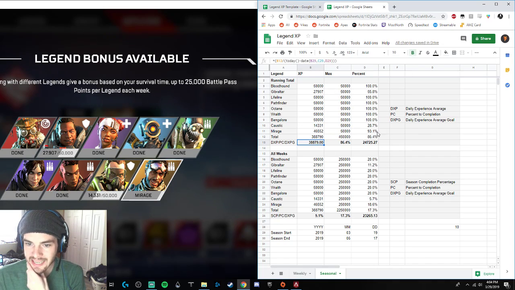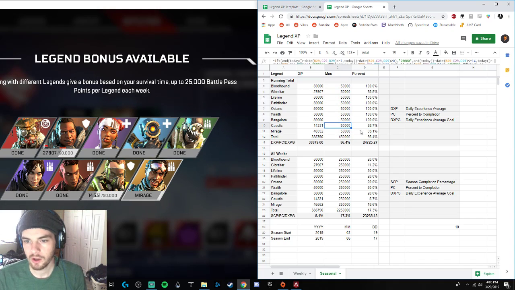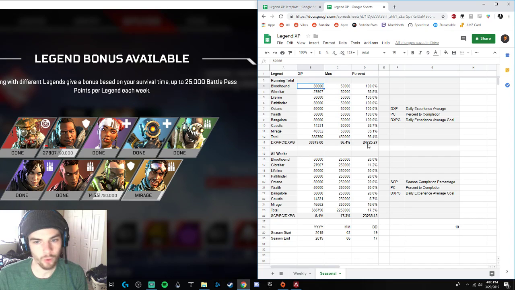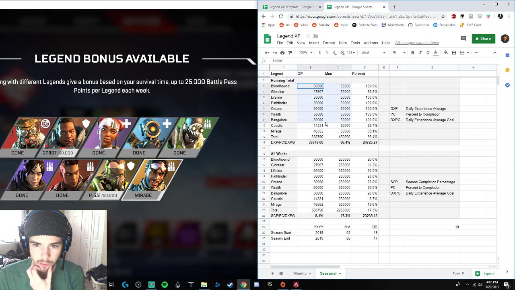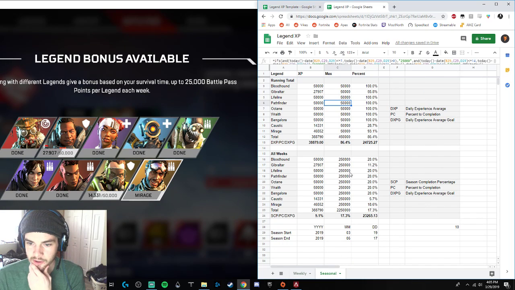This is my daily experience average over those 2 weeks. These here will auto update if I've done it correctly. They might be off by about 12 hours or so, but these should auto update so that next week we go up to 75,000. The week after we go up to 100,000 for each legend, and so on. It won't really make a difference if you were to update these values before this updates. But if this happens to update before the week actually rolls out, then your weekly is going to look inaccurate for maybe half a day, and then it'll fix itself.